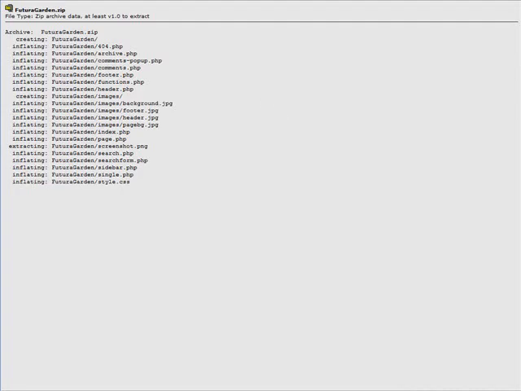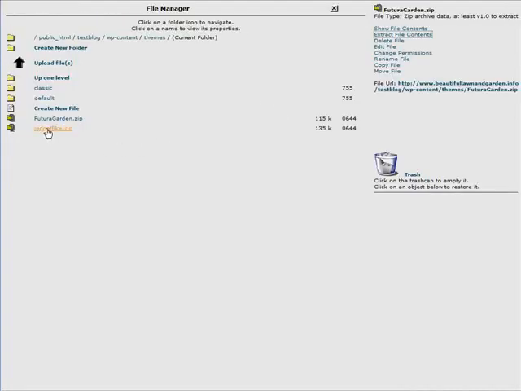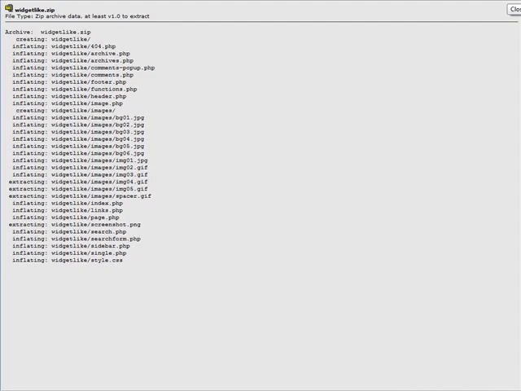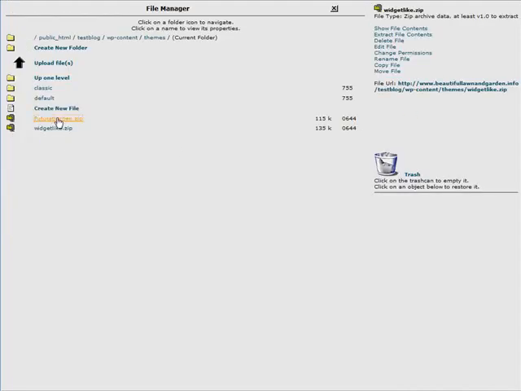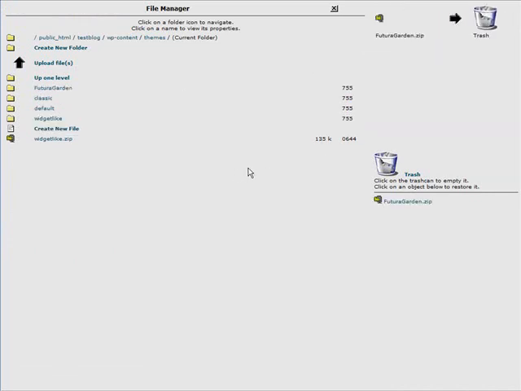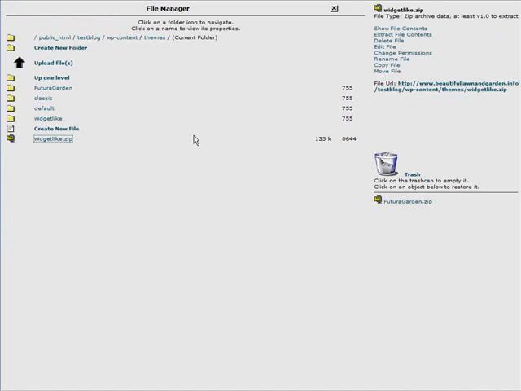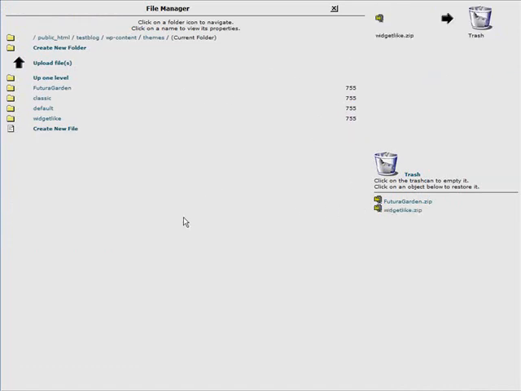Okay, there's one unzipped. And then unzip the other one. Then we can just click on each one again and delete them. Okay, and now these are all ready to bring up inside WordPress.